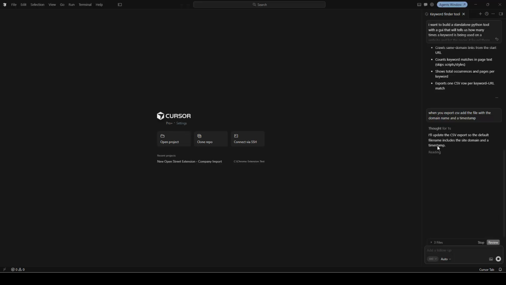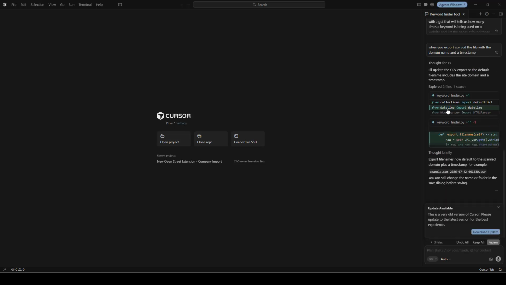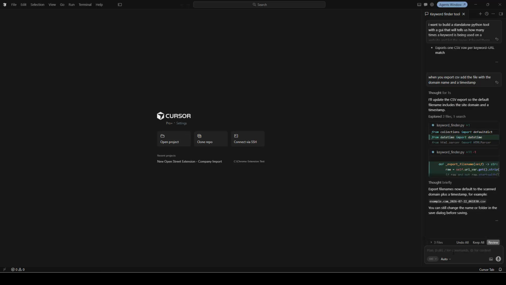So this right now should only take a second to update, and then we will create a standalone exe file. And what a standalone exe file is, it will have all of the Python coding saved into it in the background. So you don't have to have Python downloaded on your computer. You can just open up the tool and use it right away.